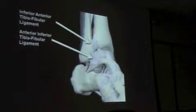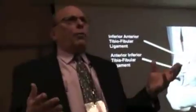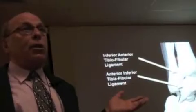And when I use that analogy with my patients, they all know what I'm talking about. It's a wonderful analogy for when people say, well, how did I tear that ligament? And you just say, well, do you know anything about chickens? Oh, yeah. And you tell them this story, and they really can visualize it. So it's a nice story.